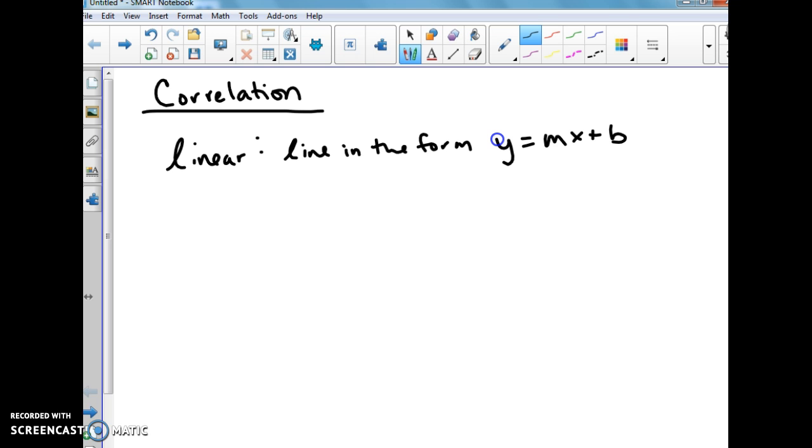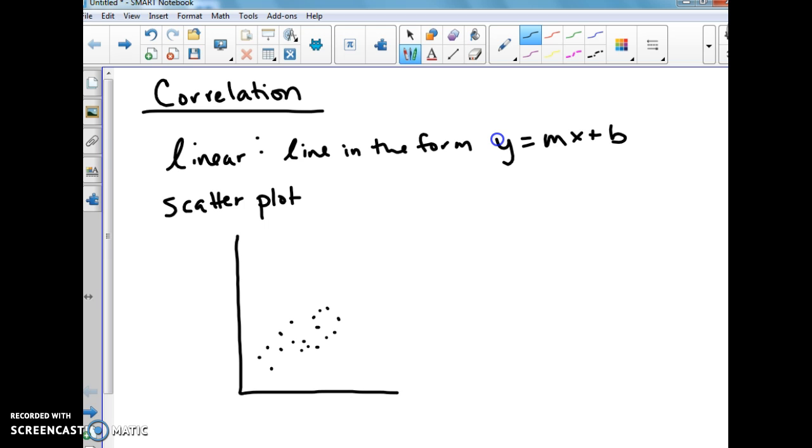With that though, so we've got a scatter plot. And we just got done talking about what a scatter plot is. So we've got all this data, and what you're trying to do is find a line that can go through your data and most likely hit most of your data points. We'll talk about how to find that line in the next video, but I want to talk specifically about correlation first.